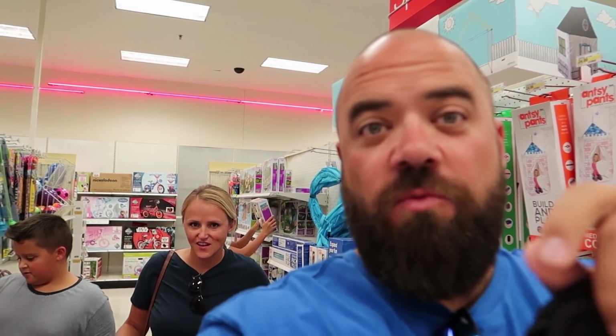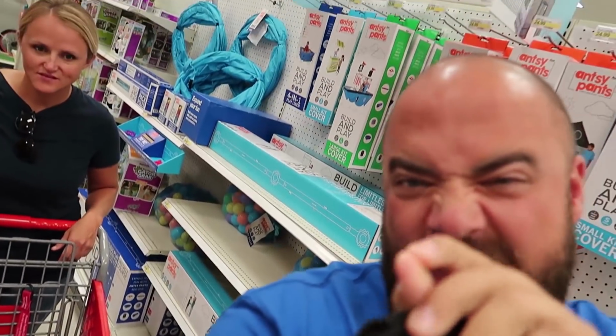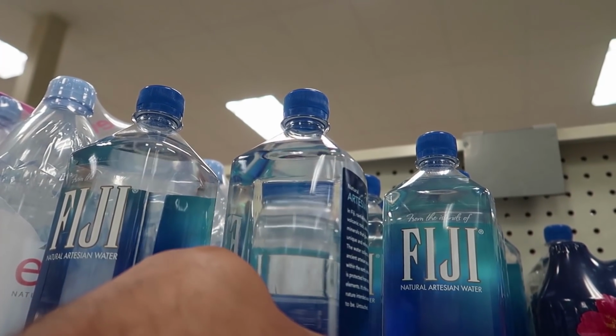The challenge is it's actually really hard to get something like glue inside a Wubble because the entrance, the little hole inside of those, is like a pinhole. It's really tiny, so we have to come up with a creative solution. I think I have an idea to make a funnel out of a water bottle or a 2-liter Coca-Cola bottle. We've tried using funnels before to fill up the super Wubbles and it's really difficult. So if we use a Coca-Cola bottle, then the opening is a lot wider for the glue to get in.